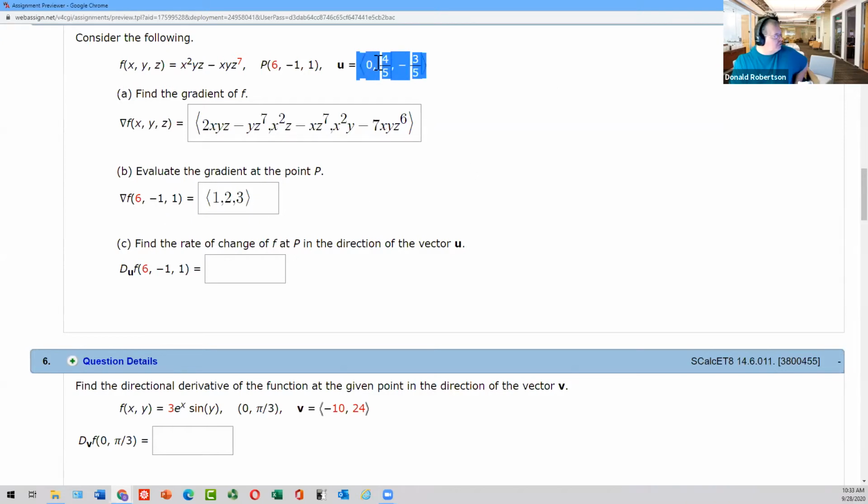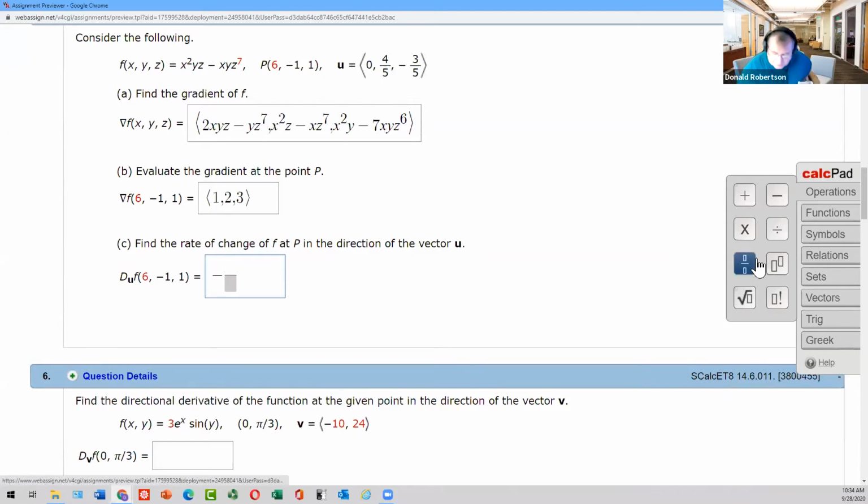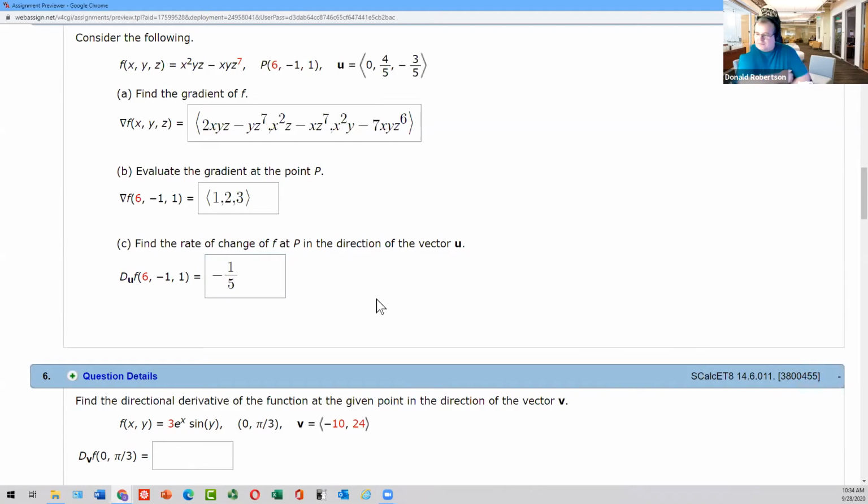And 1 times nothing doesn't harm. That gets you 8/5, and that gets you take away 9/5. So if I was correct, which I highly suspect I'm not, I would just be left with a 1/5. And that's how you would deal with directional derivatives in 3, 4, actually 20 dimensions. It wouldn't really matter.